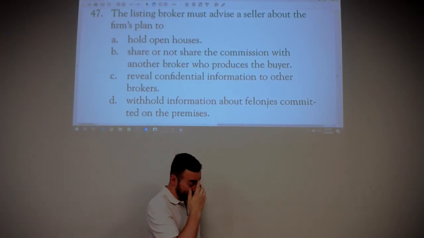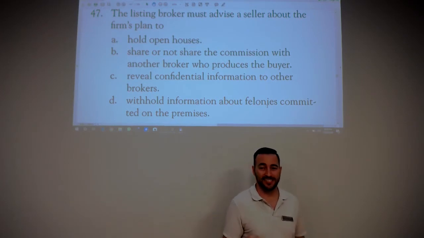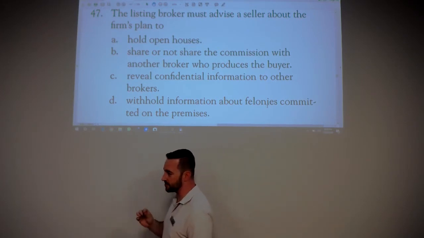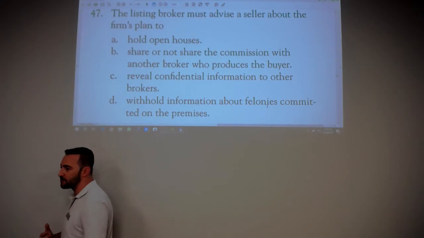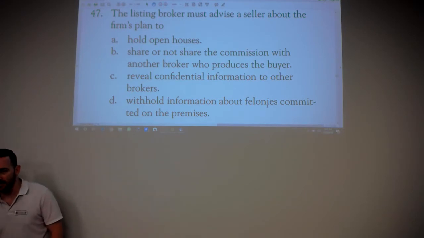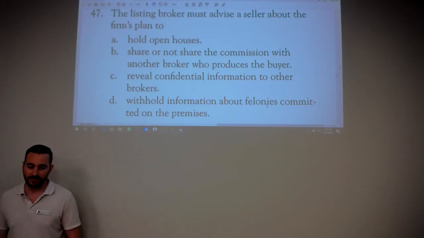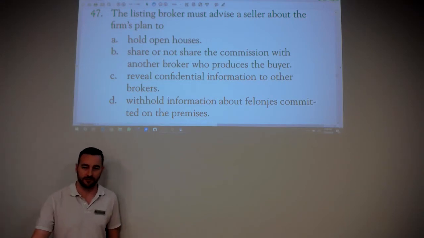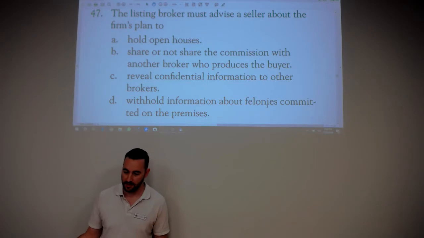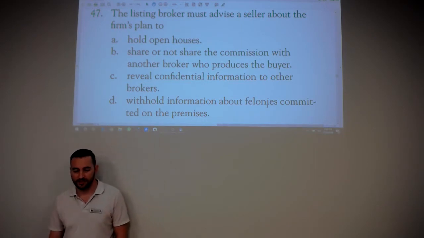So listing broker represents the seller. Very important that you know that. If I represent the seller, shouldn't I tell the seller, hey, this is my plan, I'm going to tell everybody that I'm going to give commission to them? No. Reveal confidential information? If I represent the seller, do I reveal confidential information? No. How about D?